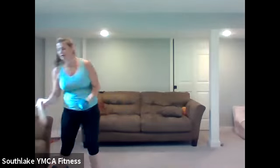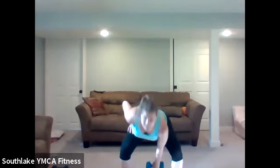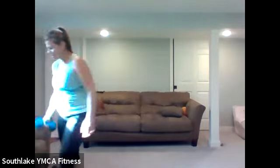All right, if you have a heavier weight, we are going to do a kettlebell swing. Okay, so we're going down, up. We're switching arms. Down, up. Down, up. So working our shoulders and our glutes. The next one will be a squat, curl, switch arms. Squat, curl, working our biceps and our legs. Weight touches the ground, curl it up.